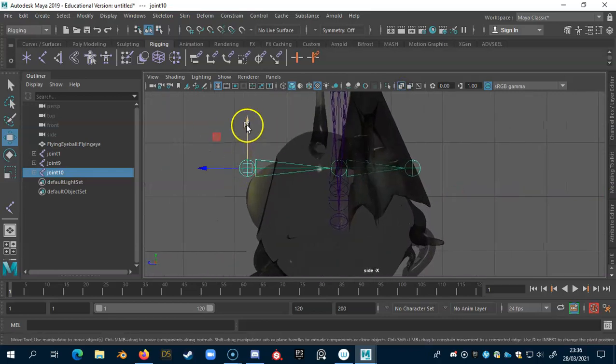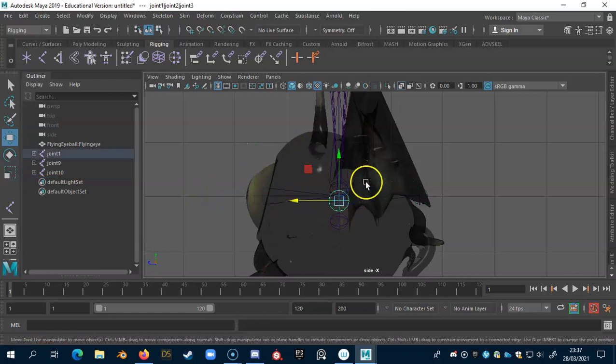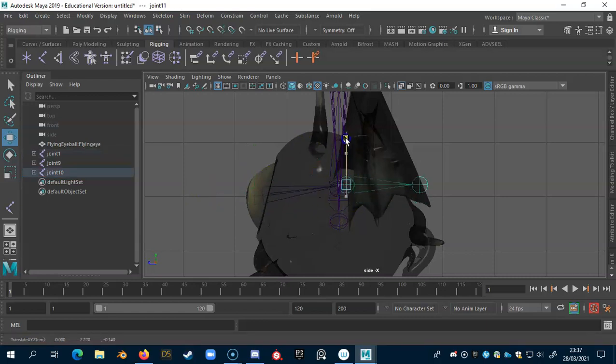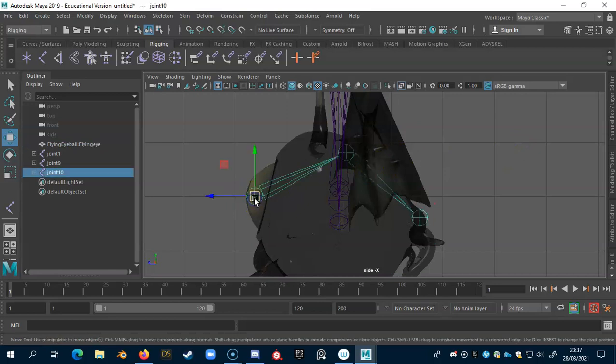Let's get in a bit closer. So I'm going to move that down to say somewhere where the eye is. Now, if we want to try and move these joints, it can be a bit tricky because it moves the entire thing. You know, it's going to move that, but it's going to move that as well because it's all parented. One of the things we can do is if we hold down D, it can isolate this joint now, and we can move it into position without disturbing the other parts. So that's quite a useful tool for you to play around with. Just be sure not to click on the mesh. And I'm going to put that in place there.